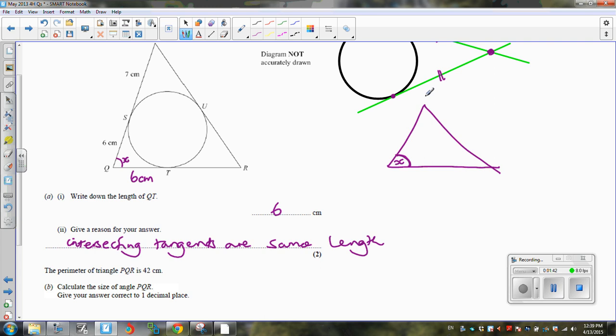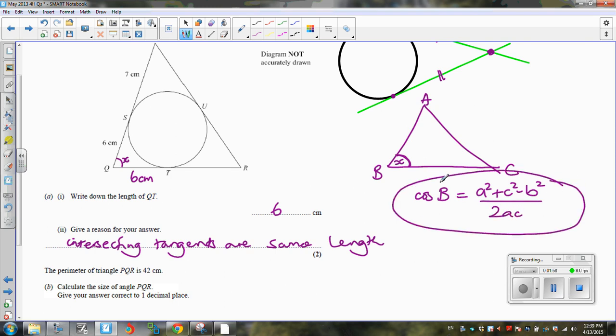And the cosine rule for finding an angle, let's just write this down here. So if we've got ABC, essentially if we're trying to find cosine of angle B, it's going to be A squared plus C squared minus B squared divided by 2AC. You need to know that rearrangement of the cosine rule. So in order to use the cosine rule to find the size of an angle in a triangle, we need to know the lengths of all three sides, because this is side A, and this is side C. So we need to know the lengths of all three sides.